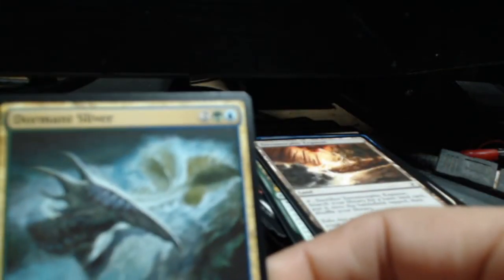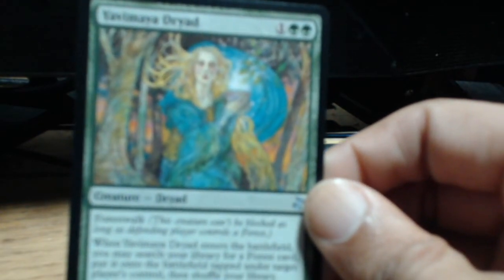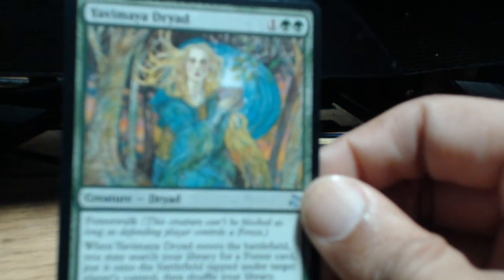Ah, finally a new thing. Dormant Sliver. I don't know if it really has any functional use per se. Oh, you do get to draw a card when the Sliver comes into play, but giving them all the defender, really? Ah. Yavimaya Dryad? Again, I'm going to set that aside just because of the art. The effect is decent too, I'll give it that.